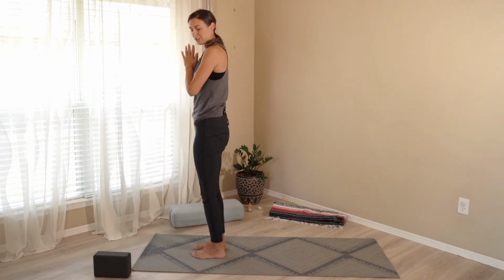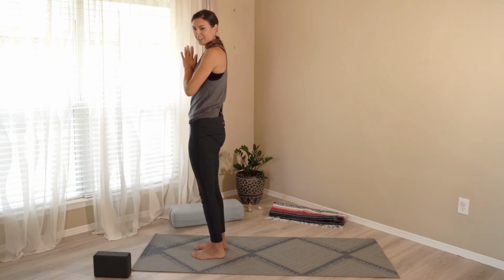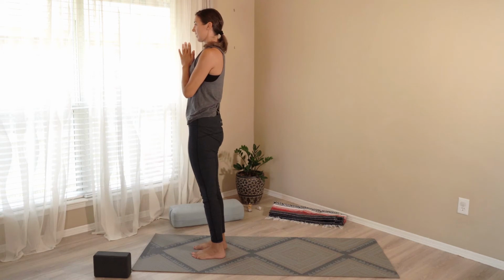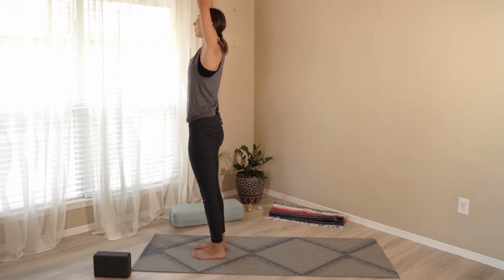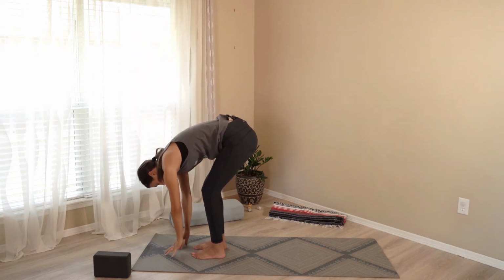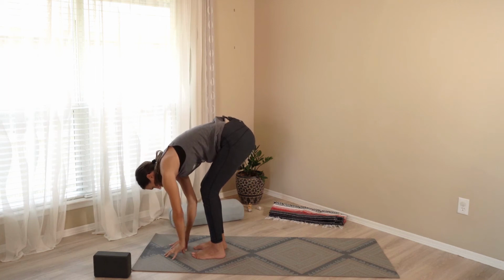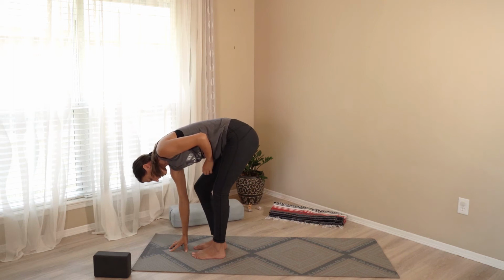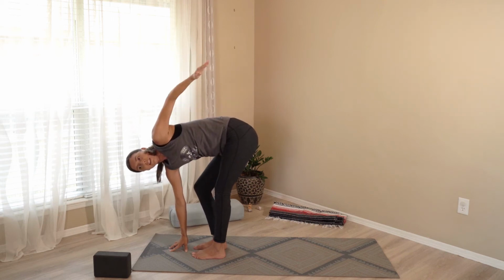Let's find a really strong foundation here. Inhale the arms up. Exhale, forward fold. Planting the right fingertips down, straightening the left leg, bending into that right leg, and lifting the left arm up as we twist.